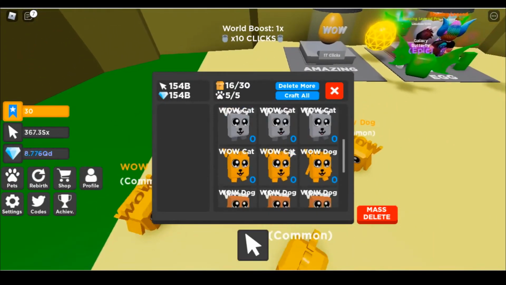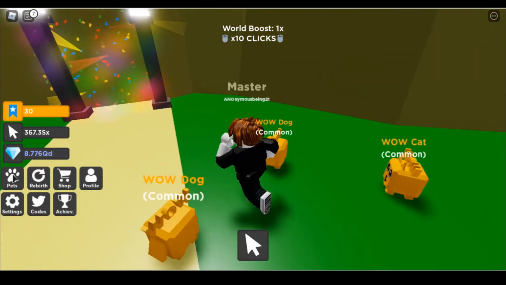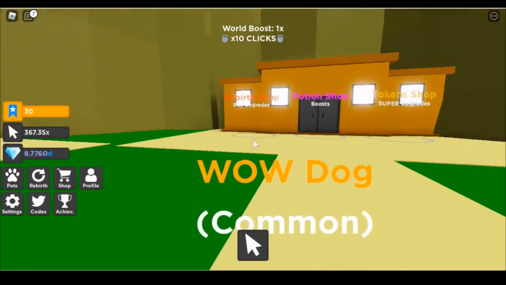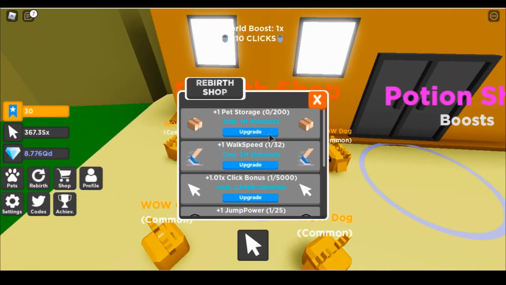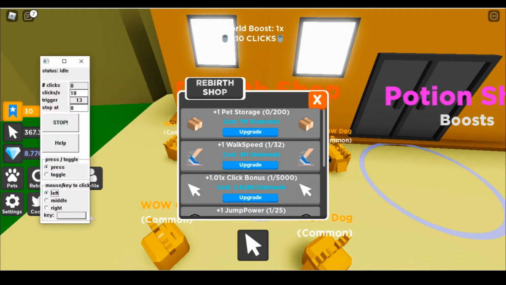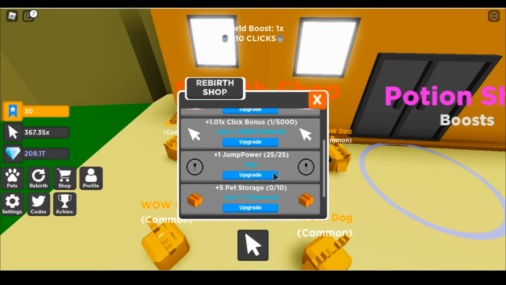Craft all these. Don't have toxic yet. Nope. So I'm running out of inventory space. So what you can do is go to the rebirth shop, and with your tokens, you can buy more pet storage. Now what I'm gonna do is, I'm lazy, I'm gonna auto click, and I'm just gonna blast through these upgrades quick. See, look, now my money, my stuff is dripping. So first let me upgrade walk speed and stuff. Those are very important. Jump power isn't, but whatever. Pet storage.